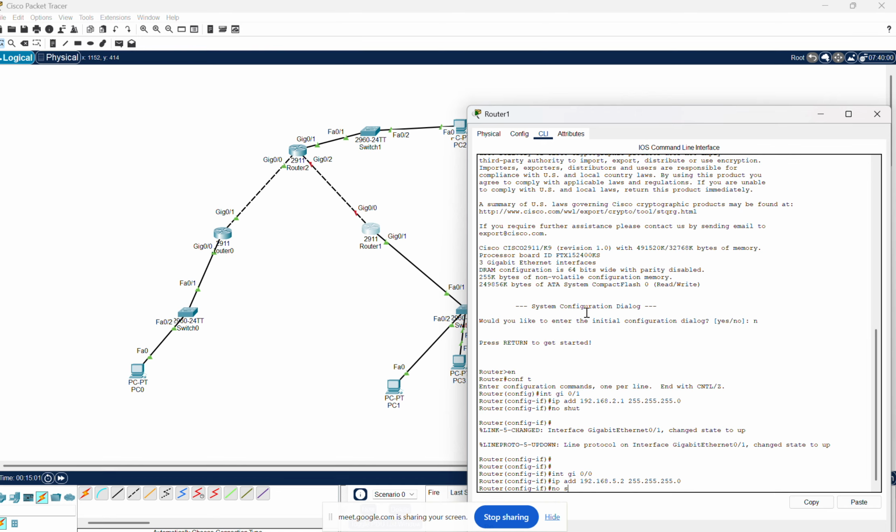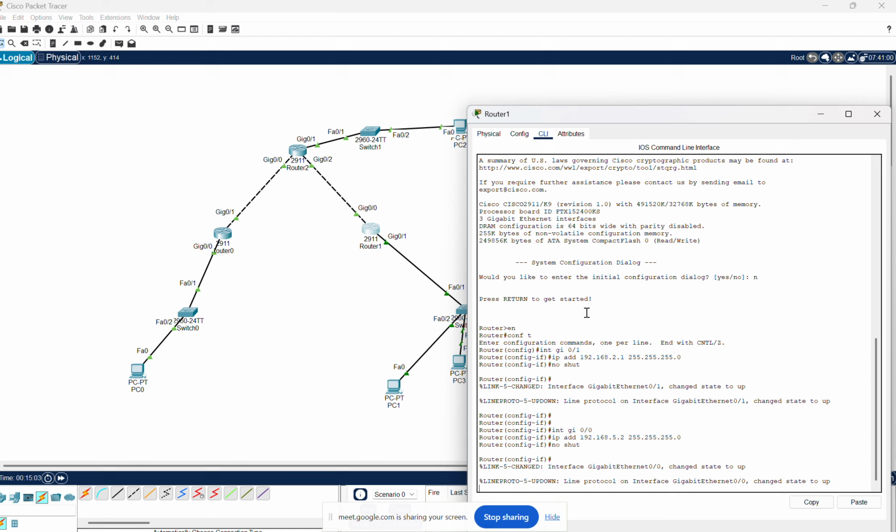That's it. No shut. Now, what we have covered till now is that we have given the IP address and identification to all our devices at the branch office and the head office, and we have configured our gateway. We have now configured the IP address between this branch office and the head office.